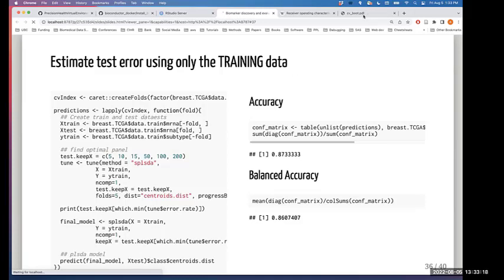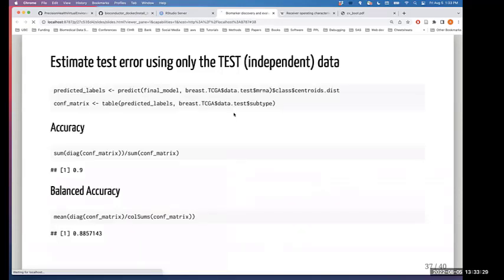All right, so that was the error on the training data set. Now let's identify what is the error on the test data set, okay? Since we have that available, we're very lucky. So we took our final model, the one where we identified those 50 genes, and we applied it to our test data set.